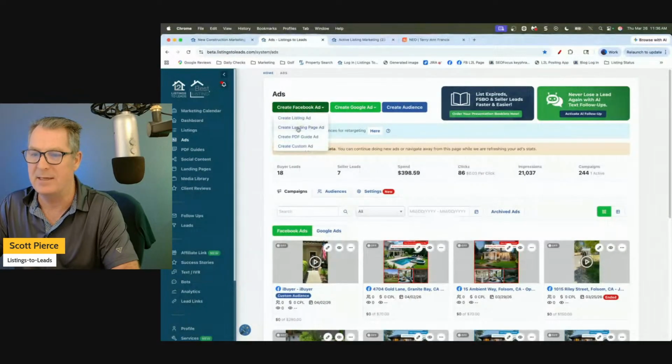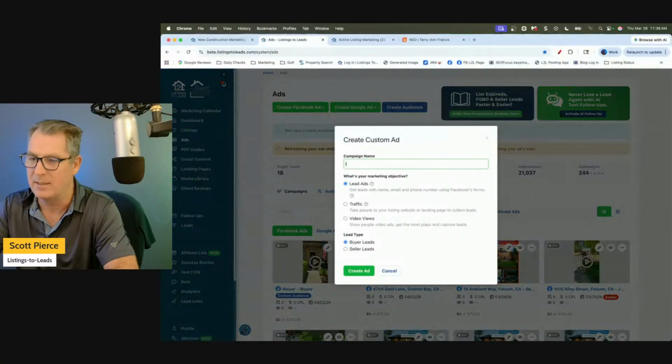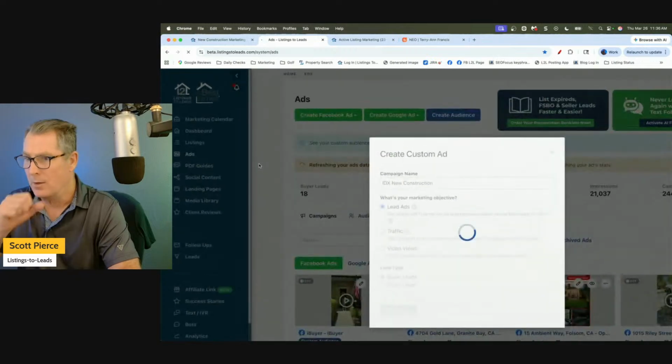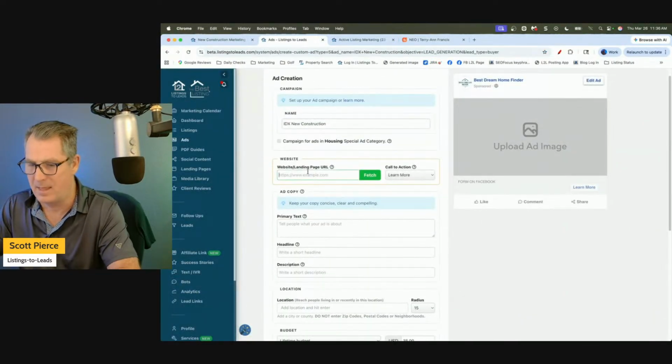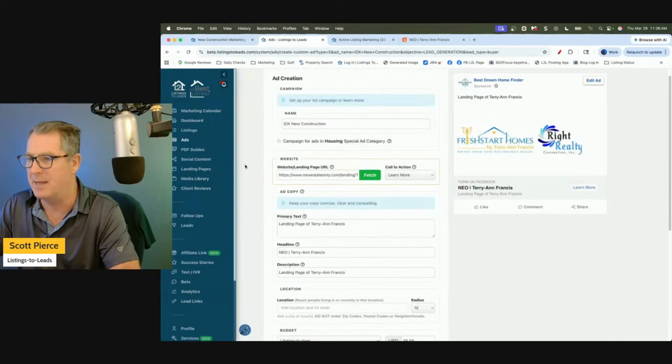Create Facebook ad, and I'm going to do custom, and I'm going to say IDX new construction, lead ad, buyer leads, create ad. I'm going to put the link. Now this probably won't catch anything, but it may.